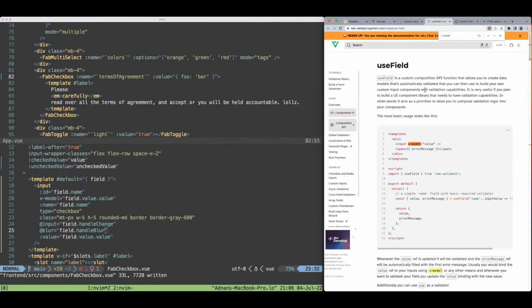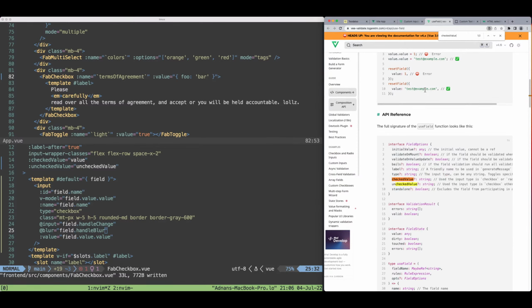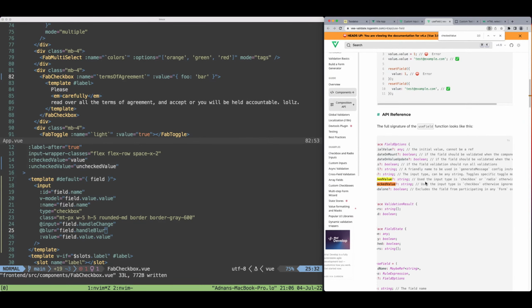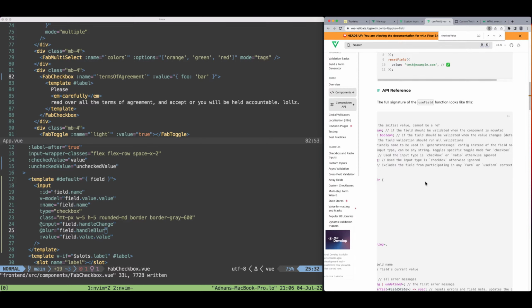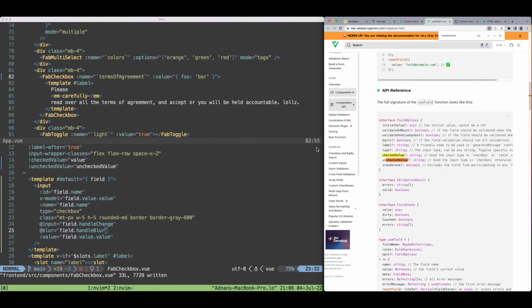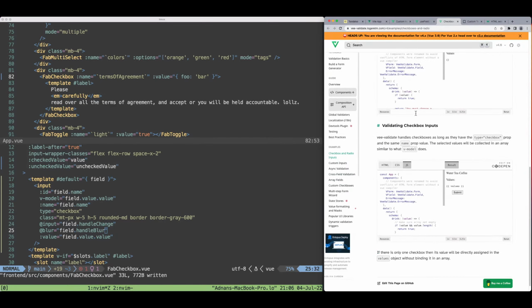So maybe let's see how these work. So no real help here. It's saying, hey, it's used here. So let's just see how the examples pan out.